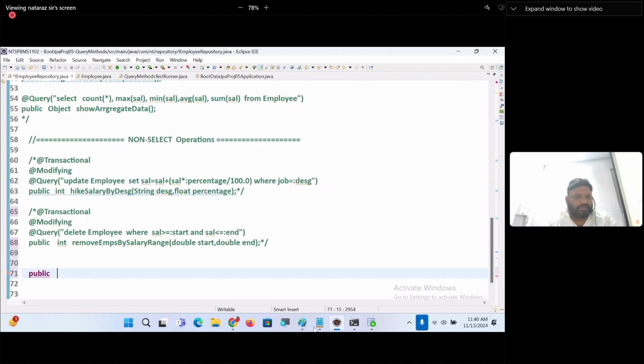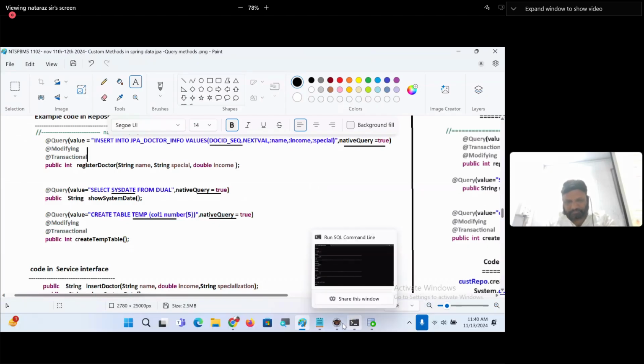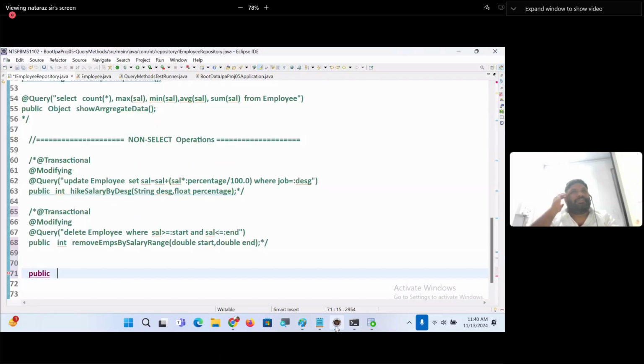Check it out. String only. Can't we store in LocalDateTime? Let's try. I'm trying, boss. So system date. What date, guys? So system date.